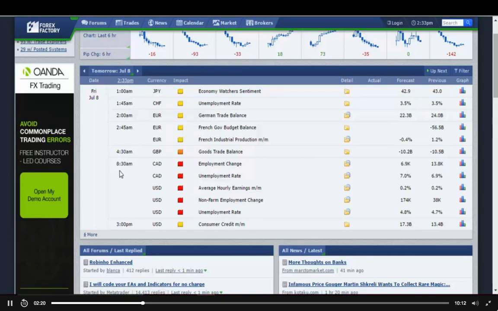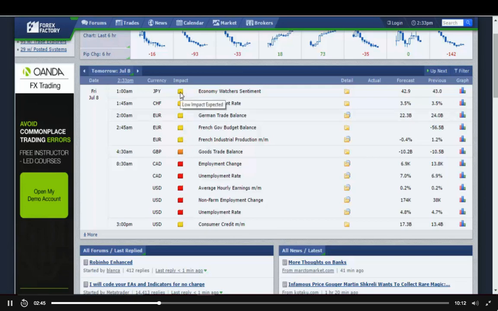This is the time that the news release will actually hit, or will be released. The currency that the news release will affect, and then also the impact that you can expect to occur when the news release takes place.